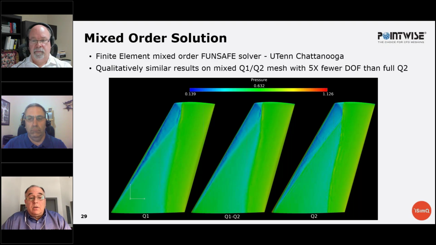It basically has the solution from the fully Q2 mesh, but there are almost 5 times fewer degrees of freedom in that mesh. So this demonstrates that you can do H adaptation and combine it with P adaptation and get an accurate answer in your solution vector. I think that completes the HP adaptation.